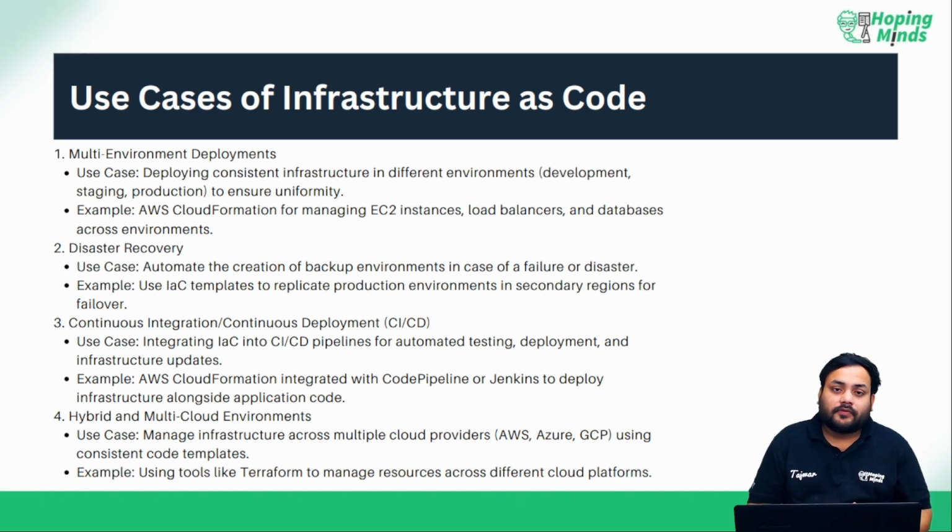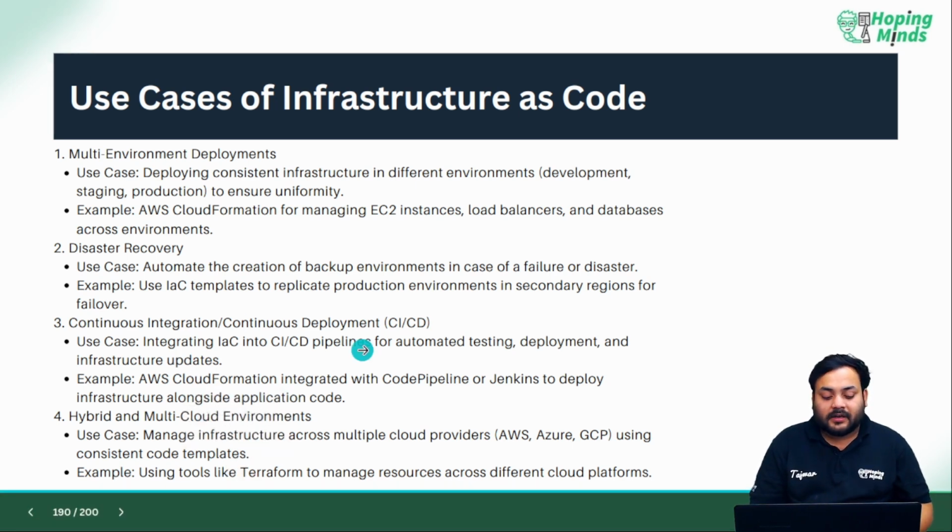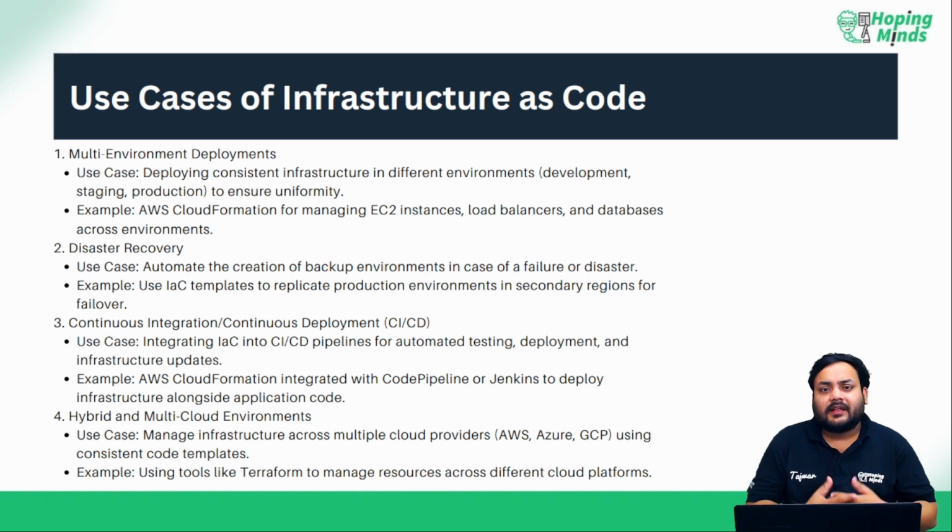For doing this we have different tools. As you can see, Terraform is written over there. Terraform is also a tool for DevOps, and with its help we can do lots of things. By just writing code with Terraform, we can create EC2 instances or launch different services. I hope you have understood the benefits and uses of the infrastructure as code model.